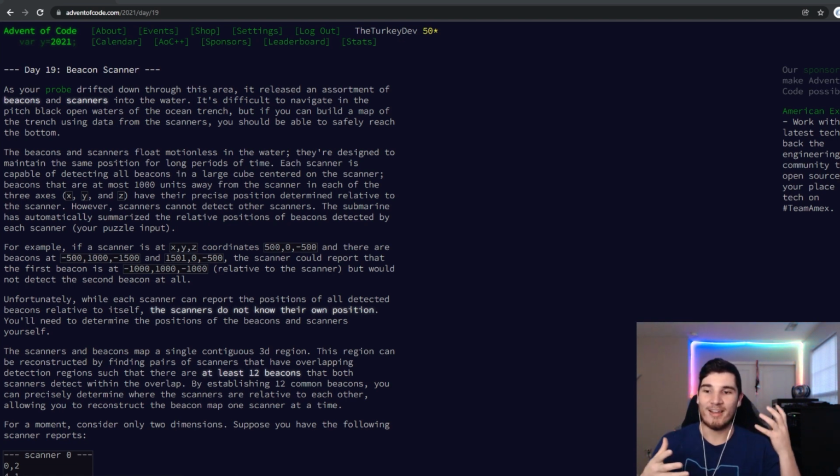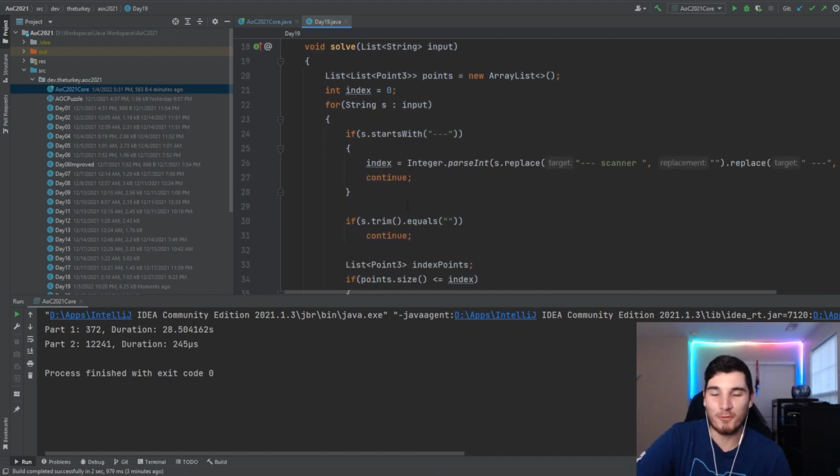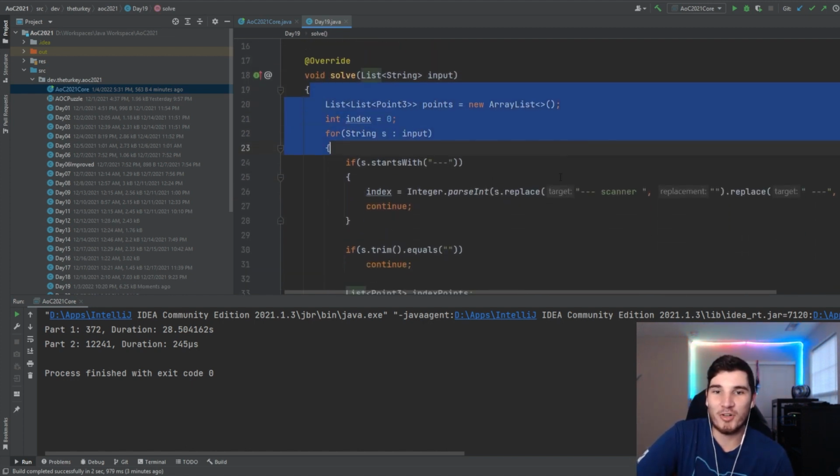You will find the common name of the game with a lot of these solutions going forward is brute force. I brute force a lot of them. I don't know off the top of my head, but this one in particular, the solution that I ended up going with is brute forcing. Basically, I just load in all the points.